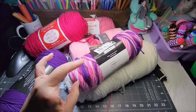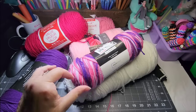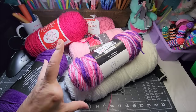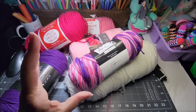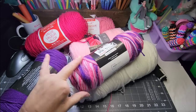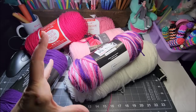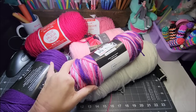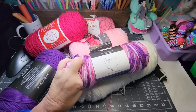I also had some Craft Smart pink multicolors. I don't know the name of it. Maybe, I want to say Bo Peep. I saw that I had some different brands of different pinks that I could have used also, but this one just spoke to me and said, grab me, grab me. So I grabbed it because I didn't want it to wake up Big Daddy.